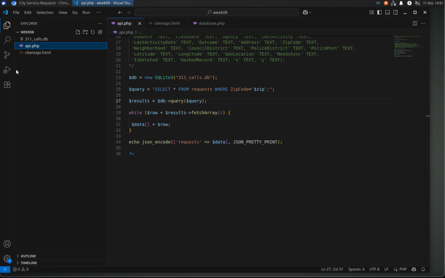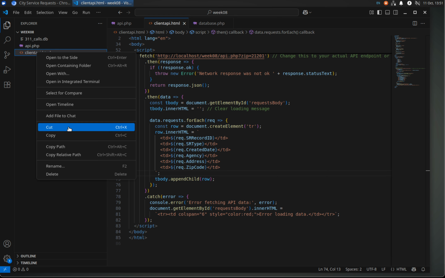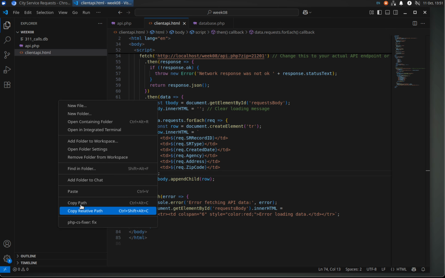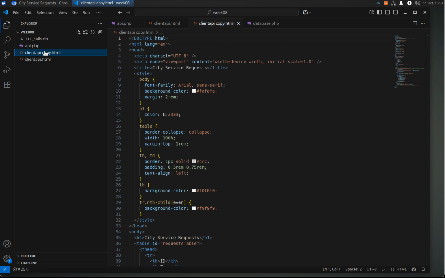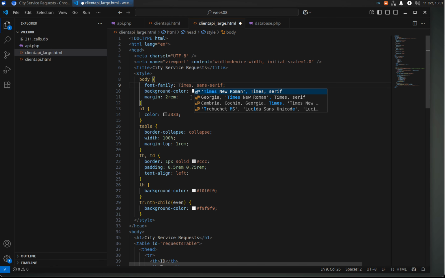Imagine for a minute if I had another page. Duplicate, copy, paste, rename, and instead of it being, I don't know, Arial, we'll call it Times, and we'll call it serif.